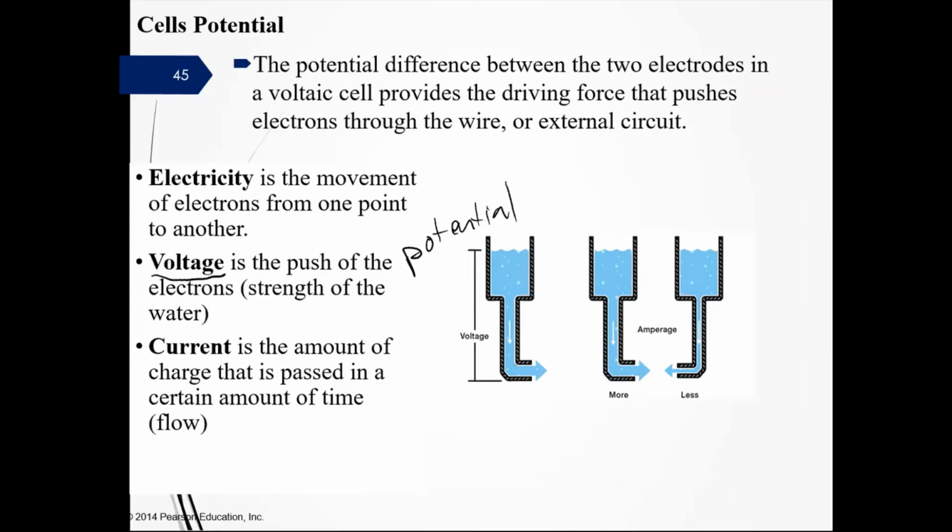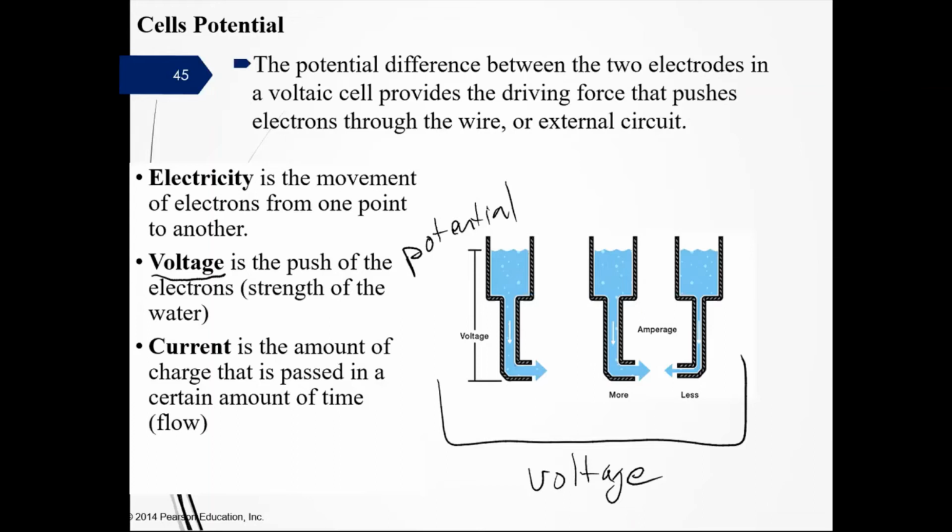So the first one is, let's clarify what's the difference between voltage and current. So the potential difference between the two electrodes, this is the driving force of the cell. The stronger that difference is, that's the voltage, the push or the strength of the water, right? Or the electricity. So if you imagine that this was like a hose, your voltage is how strong that water is when it comes out. Is there a big difference between them, or is it a small difference? So all three of these systems have the same voltage. Their difference from high to low is the same, and so they're going to come out with the same amount of force.